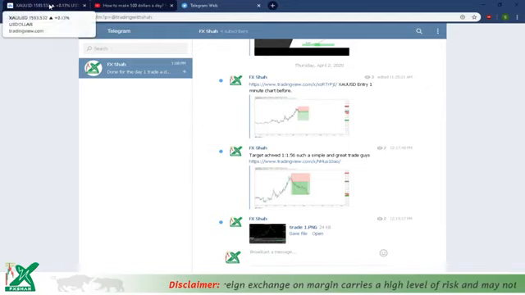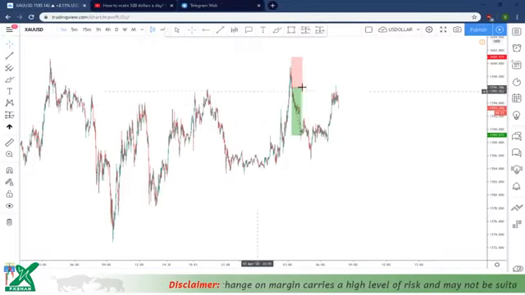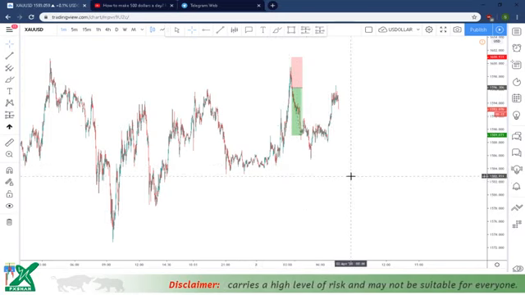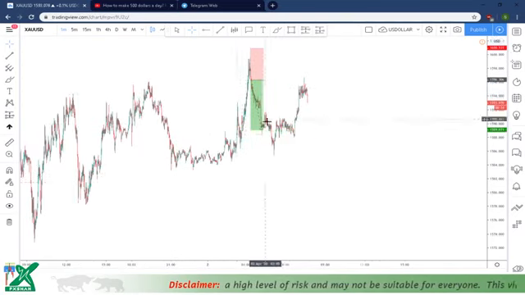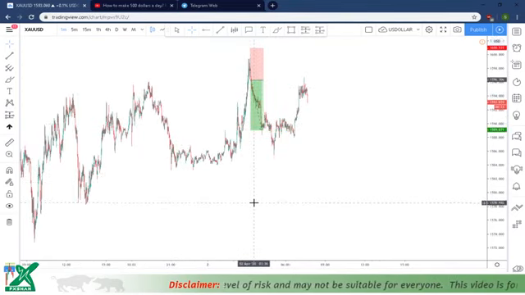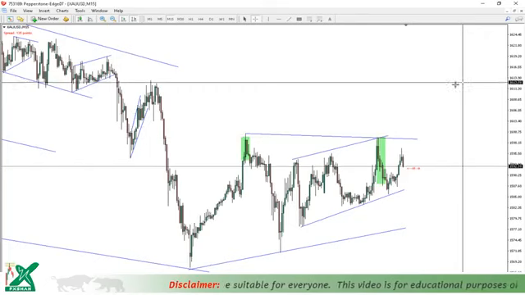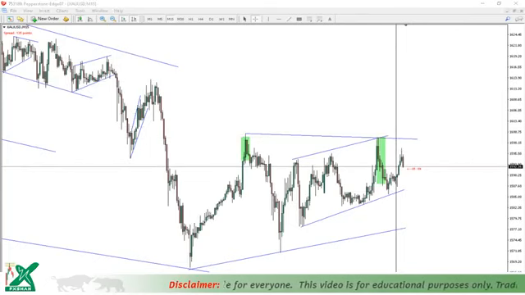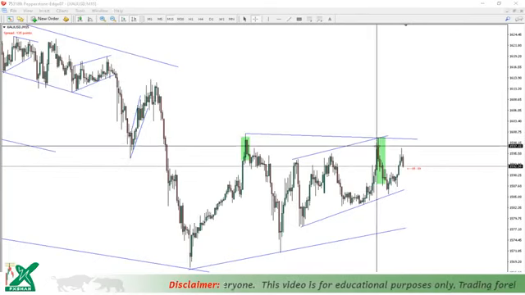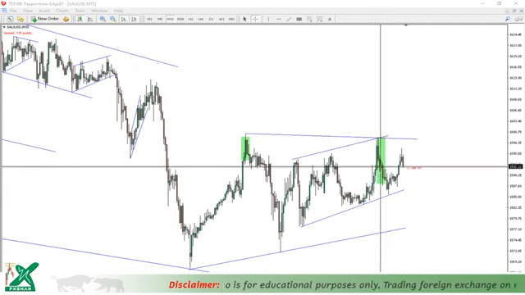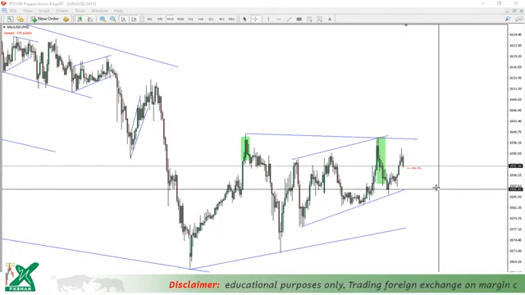But now I will explain why I took these trades, how I made such profits within 1 hour, and what the entry triggers were. So let's dive in. First of all, I will go to my MT4 account. If you look here, this is my MT4 account, and this is the area where I took a short trade, which I explained before.